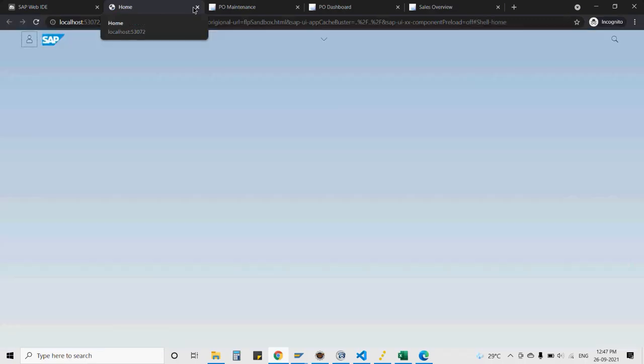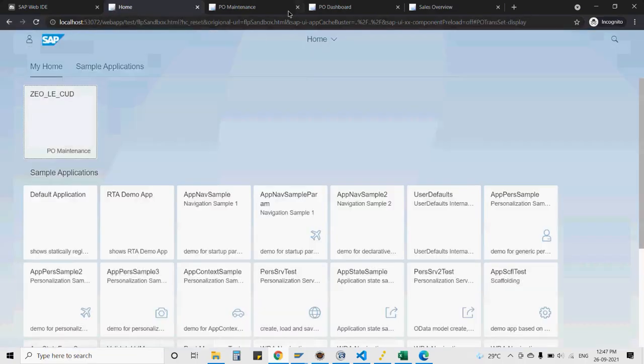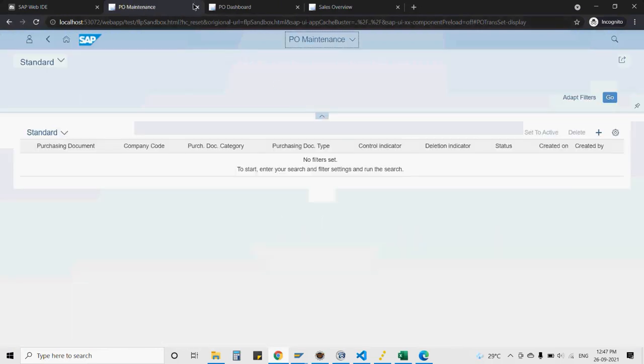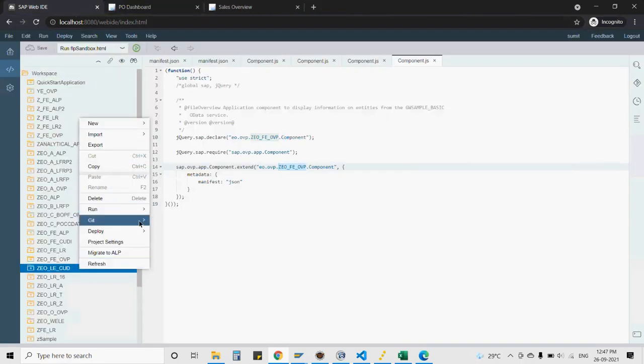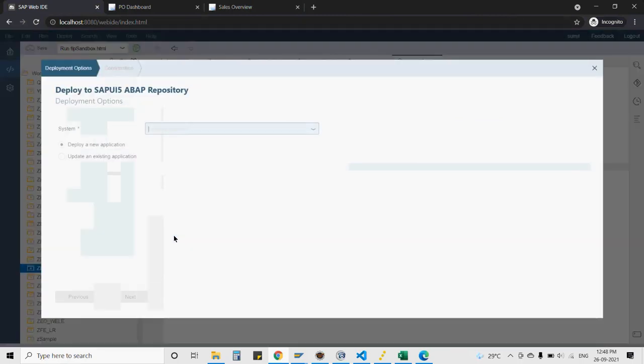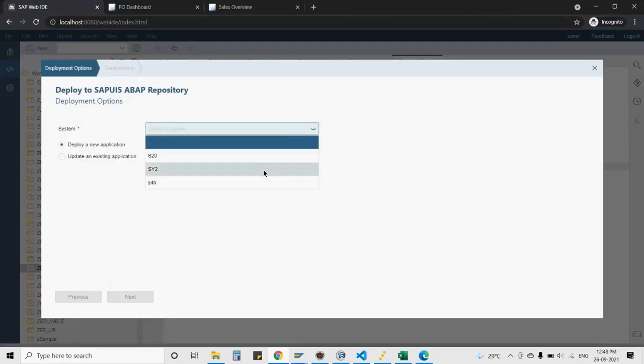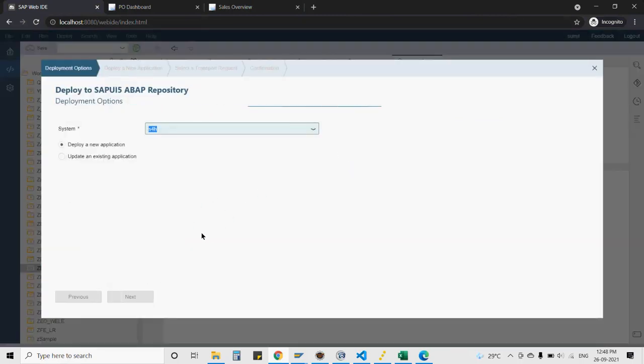Let's execute this so it would be more clear. Yeah, it's the PO maintenance. Yeah, definitely it's this one. So I'll deploy this as well quickly. I'll say deploy to web app repository. Select the system, say S4H.